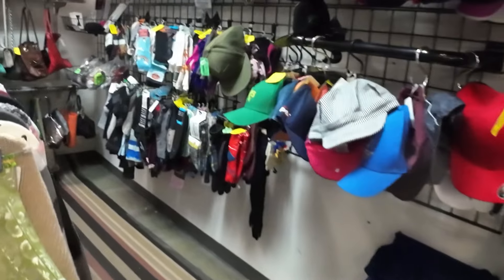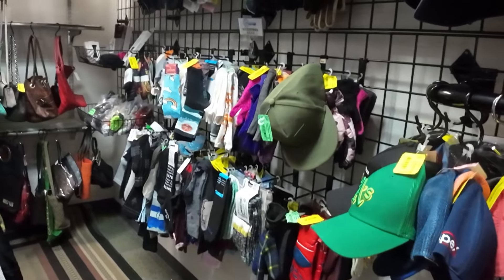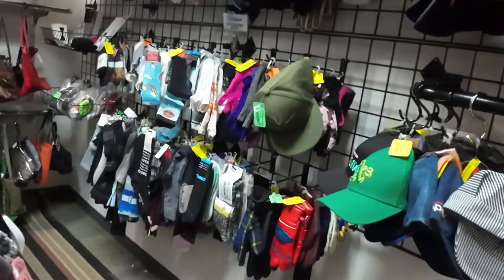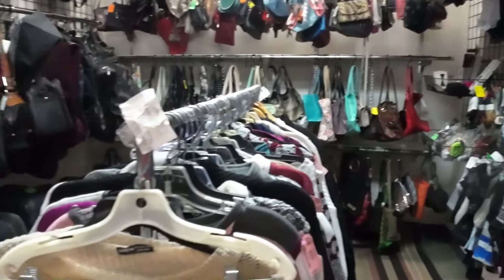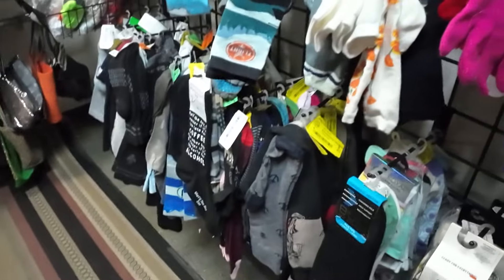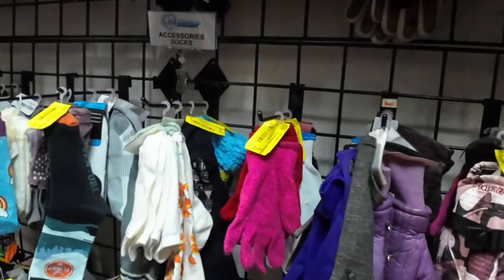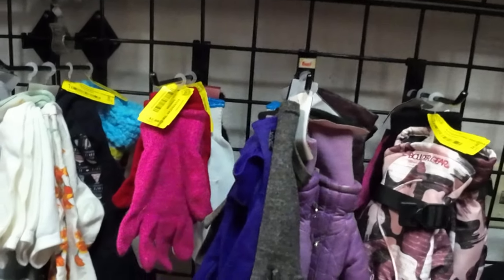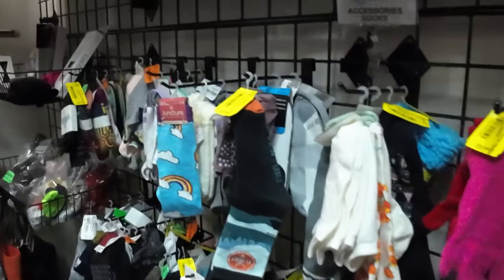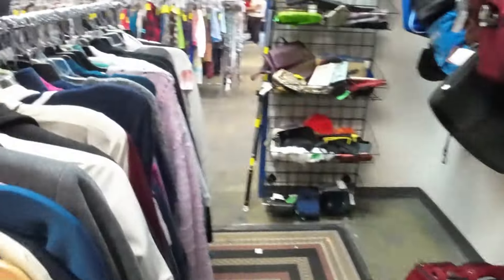Another side room here — they've got their hats. I'm definitely looking for any type of hat I can flip. There's a railroad cap, bunch of different sports athletic hats. I'm still being picky about hats — I like to sell them in the $20 range, not the $8 to $12 range. They also have winter gloves here. Be on the lookout for winter gloves even not in the winter — it's winter somewhere. The really good winter gloves can be in the $20 to $30 range.